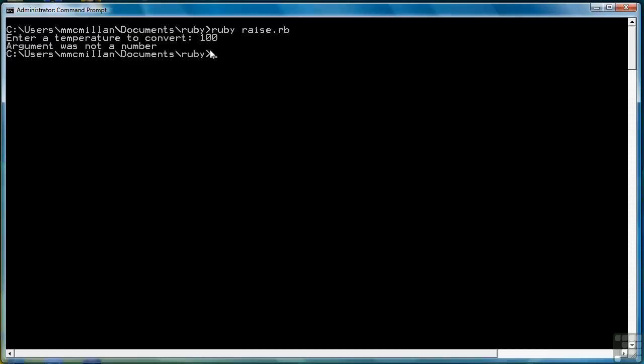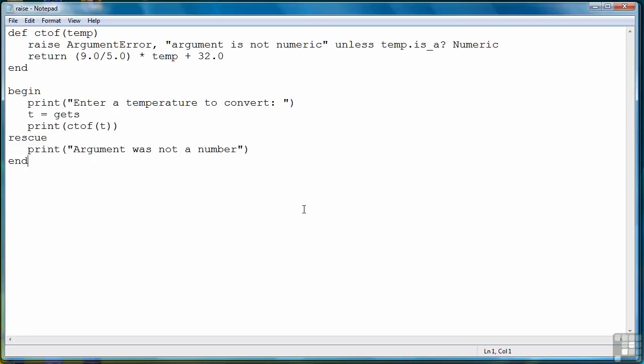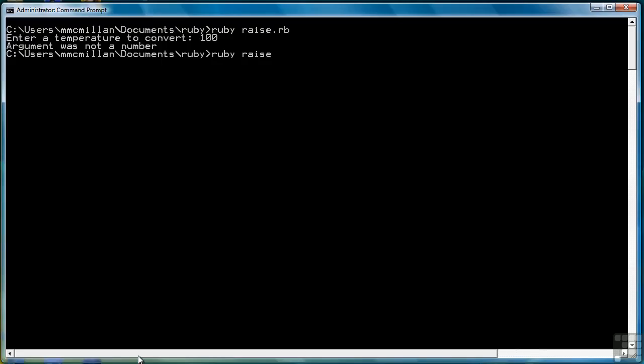So we entered 100, but we got the exception, argument was not a number. You probably saw why, because in our gets statement, we forgot to convert to integer. So t was received as a string. If we change that by adding the conversion from string to integer, save the program and then run it again and type in 100, we get the correct answer, which is 212.